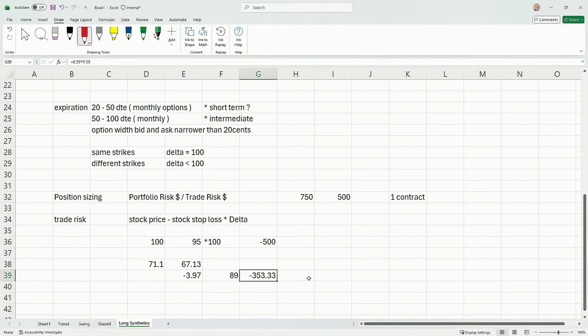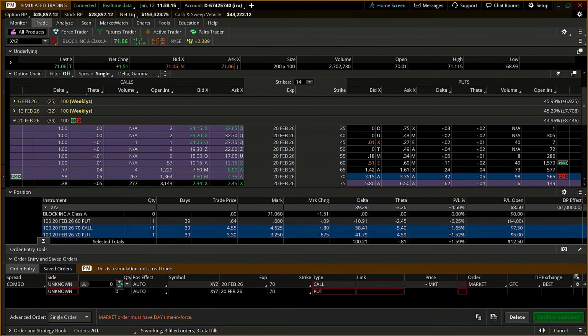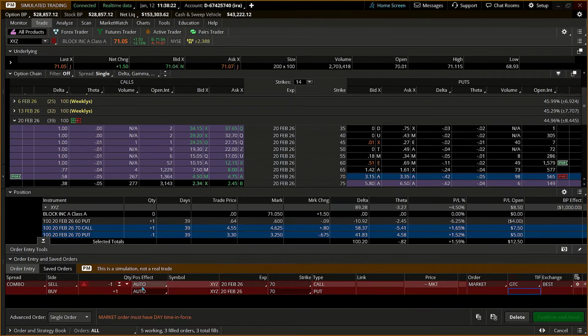So what you're now going to notice is, how many contracts could we do? Well, the answer is we could do two contracts. So now what we're going to do in this case is change this to two contracts, okay? Now by the way, we really want to do that as we're getting into the trade, noted, but I just wanted to show application of that position sizing, okay?